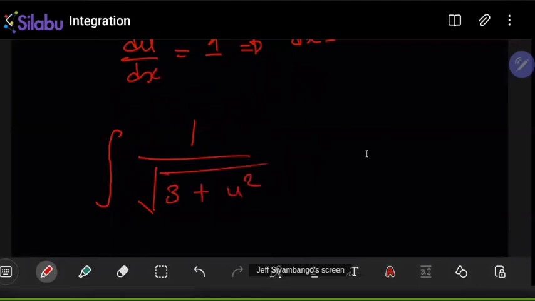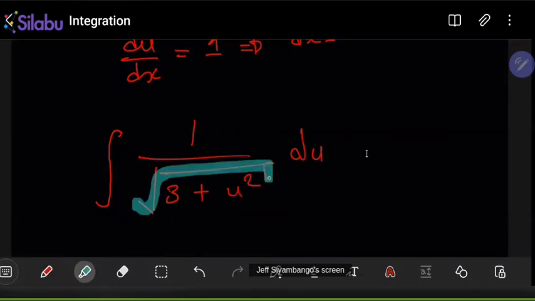The cases that we have dealt with, when this showed up, we know to say there was no square root here. Because there was no square root here, we used a tan substitution. That is what worked here. But in this case, because of this square root that is present here, a tan substitution would not really work here. Instead, we would have to actually use substitution of hyperbolic functions, which we have not yet touched on. So I'll leave this here.